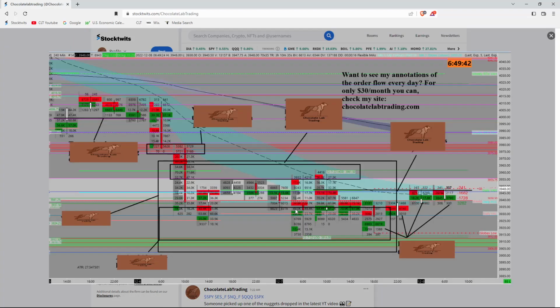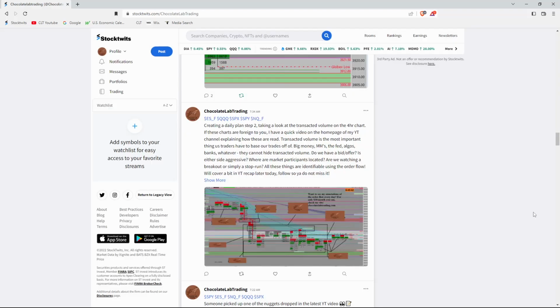From there, I go to the 4-hour chart, how we just saw live, and I'll annotate everything that I see here. Are we accumulating a bid, an offer? Do we have an aggressive offer that's maybe moving down on the tape, an aggressive bid that's moving up on the tape, trapped volume, air pockets of volume? A whole bunch of things that are very important to know what's going on in the market, to know market sentiment, and also places that could be inflection points that we can later use to execute off of when we're intraday trading.